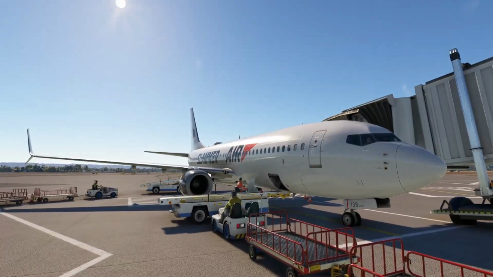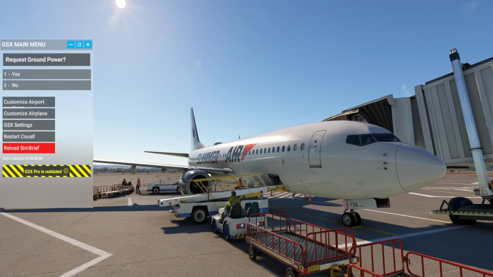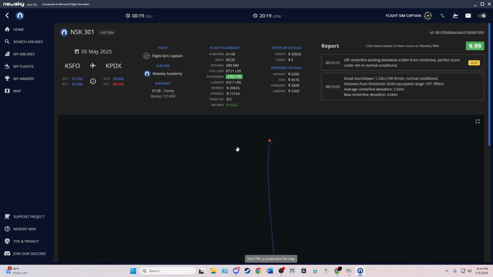Very, very cool, guys. Let's take a look at how we did. So this is our New Sky interface right here. This is the flight that I was going to do and then rage quit on because it was super late and I didn't know how to connect it to the sim. So, status is closed. Review flight log. Let's see how we did here.